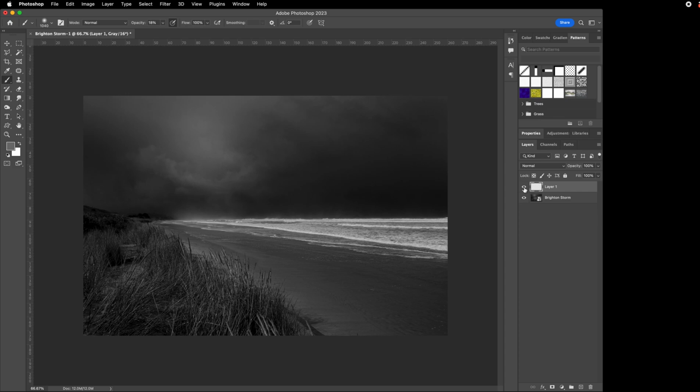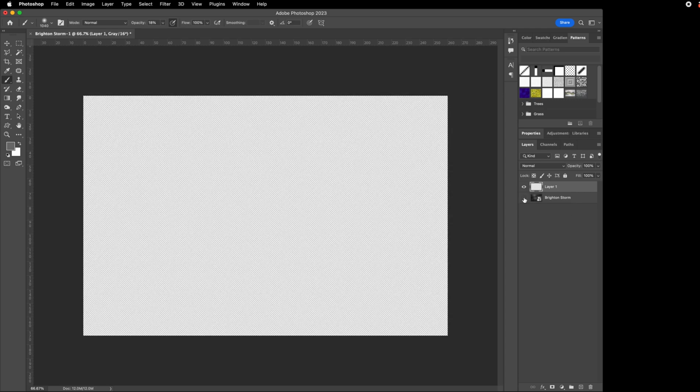Now you can switch the layers on and off by clicking these eye icons. So if I switch off the Brighton Storm layer, we're only looking at layer 1, and there's nothing on layer 1. So we've got this checkerboard effect. That is the way that Photoshop shows transparency.